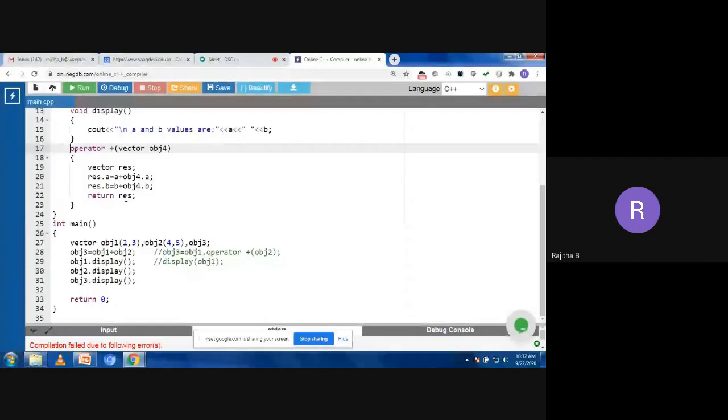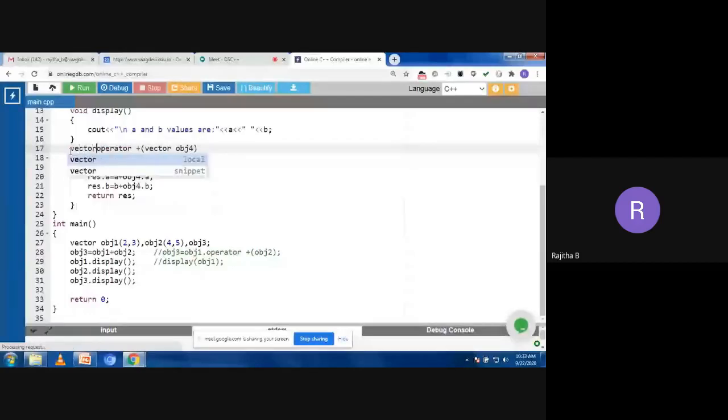Okay. Now here I am returning the object. So what is the return type of an object? What is the data type of an object? Result, ma'am. Yes, yes. Vector. The return type of the object is vector, isn't it? What is the object data type? Vector. So I'm returning the result here. So result is an object, and it is going to take vector as the return type.